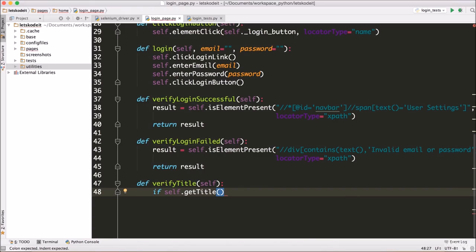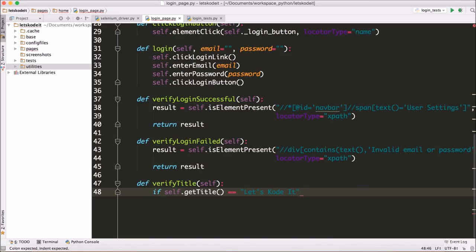So we don't have to say driver.get title in the login page. We can just say self.getTitle, the method that we have in our Selenium driver class, equals to, maybe "let's code it". I think this is the title.